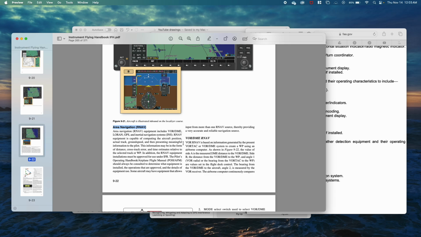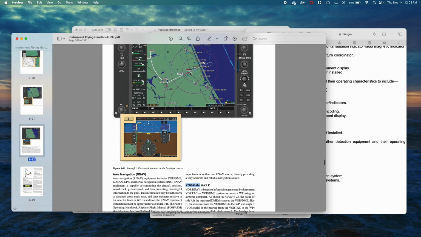How it did it, old RNAV had a few tricks up its sleeve. One type of RNAV is called VOR/DME RNAV. So it tells you how the RNAV works. It uses VORs and DMEs, but you don't have to physically tune them. The RNAV system has a database with all the local VORs and DMEs around the area. It's going to auto-tune these VOR and DME stations and triangulate your position using local VOR/DME stations. So this radial, this distance, it knows you're right here.